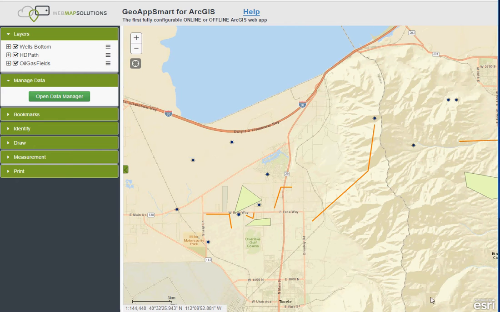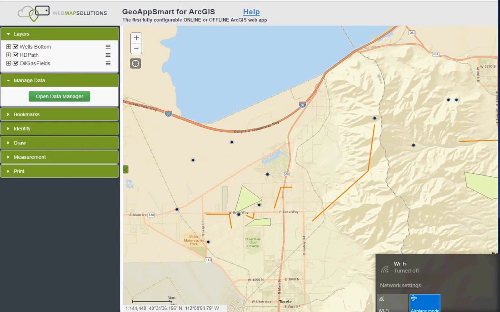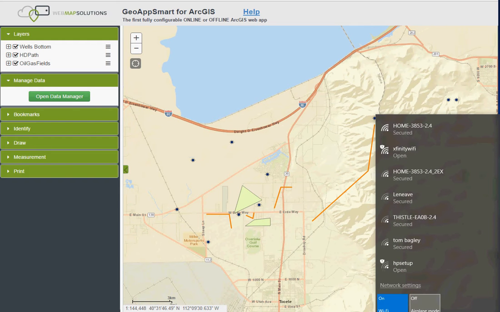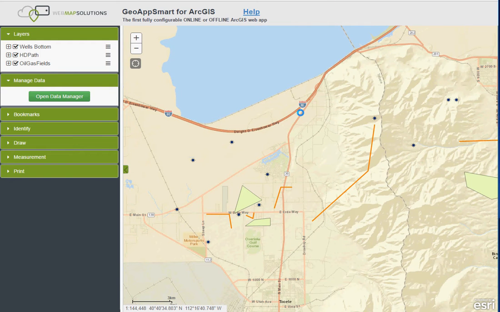So let's go ahead and put this application back online. I'm just going to set my laptop to be online. By the way, this is an application which we now call an all-device application. So it doesn't matter what device you're using. If you're using a laptop, a PC, a tablet, a smartphone, if it's Apple, if it's Windows, if it's Android, it works on everything. So again, it's a new breed of application that really is all device, and you can use it anywhere.